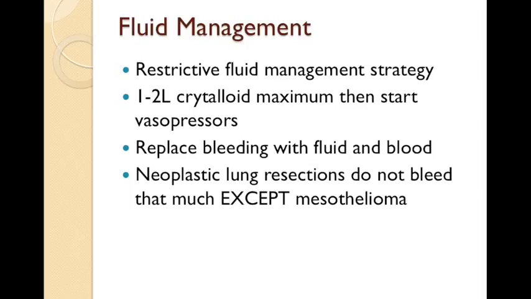For the most part, in a good surgeon's hands, neoplastic lung resections do not bleed that much. So a pneumonectomy, a lobectomy, if the surgeon is getting his planes right and it's not a particularly aggressive cancer, they don't tend to have a lot of bleeding, and I don't think I've really transfused those. The exception is mesothelioma.